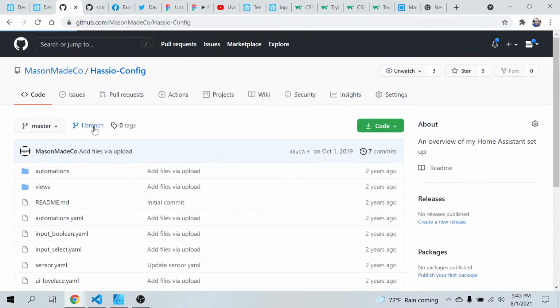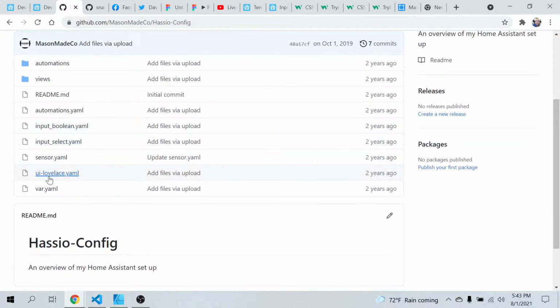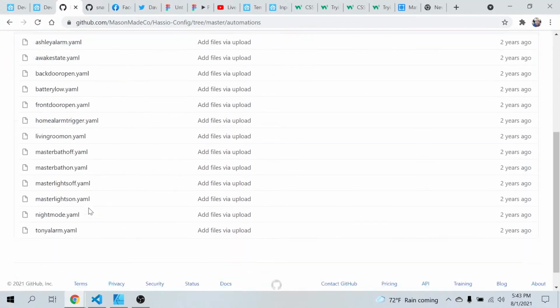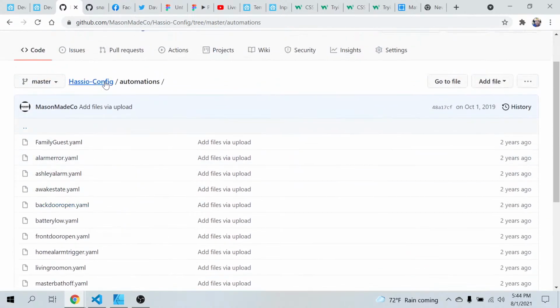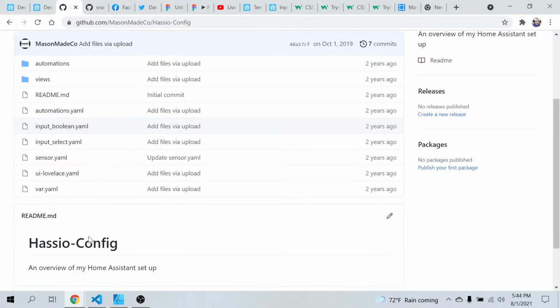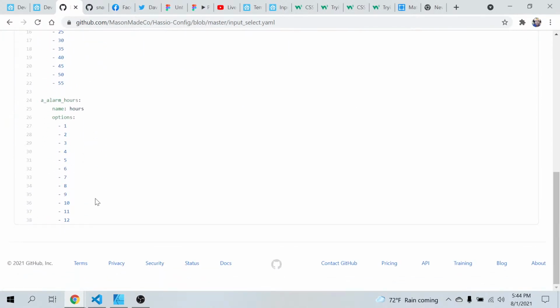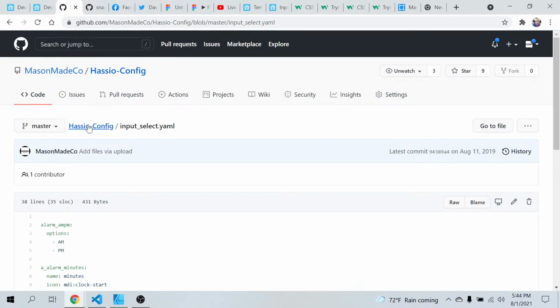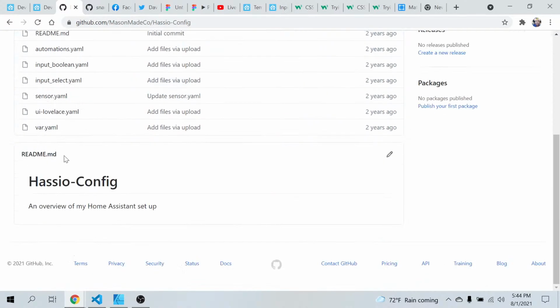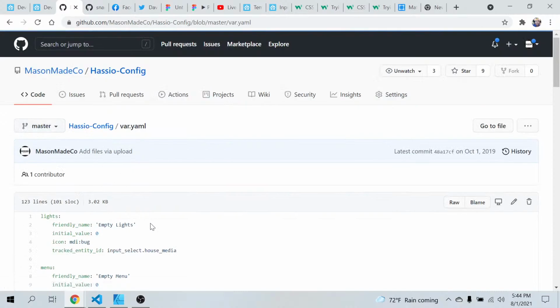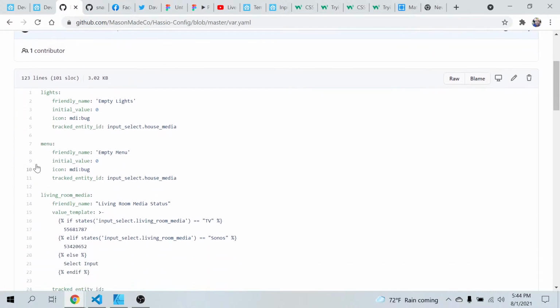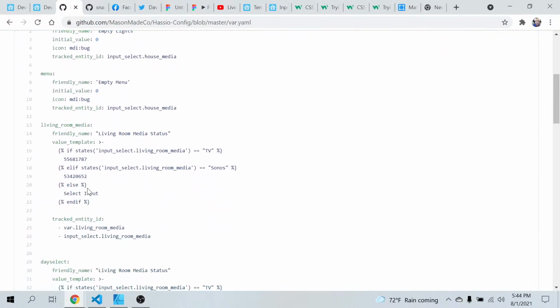Let's hop into my old scripts if I have them. I do not. But none of these actually did the logic. The logic was done here, and I'm about sure that it was done here.